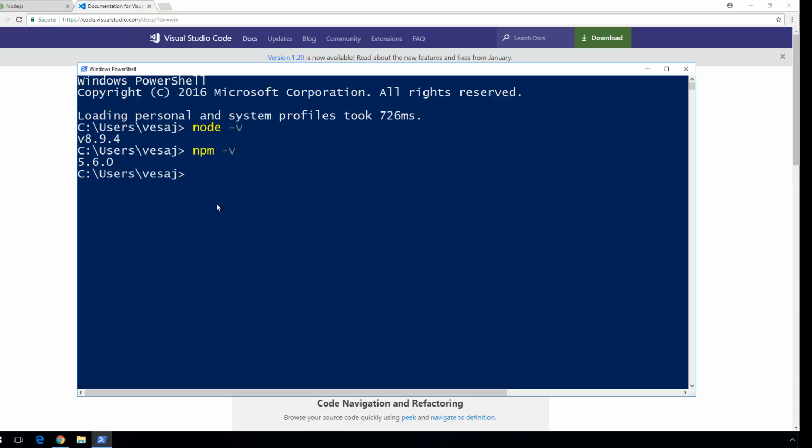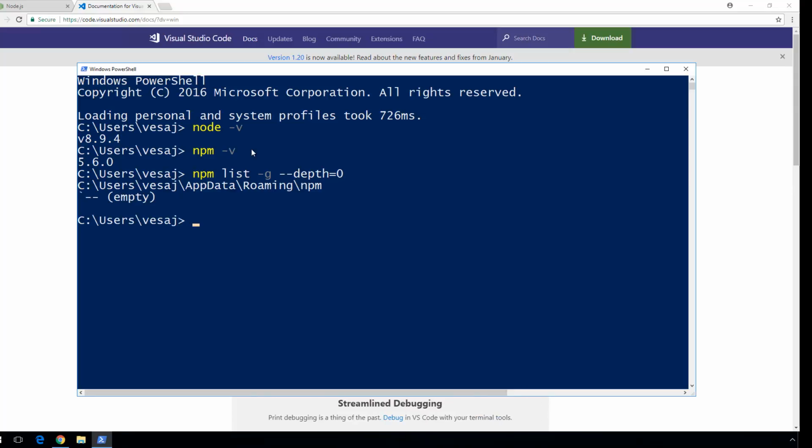But one thing that's still missing is the packages which provide the SharePoint Framework solution structures for you. And we can see that they're missing if we run npm list --global --depth=0. This is going to list all of the packages which have been globally installed on this machine. As you can see, the answer is empty because we haven't installed Yeoman, we haven't installed Gulp, and any of the other services which are needed to do SharePoint Framework development. So let's do that.